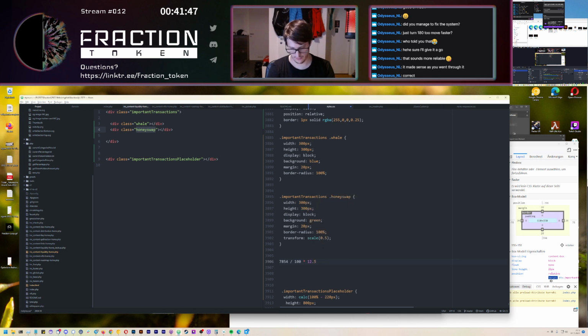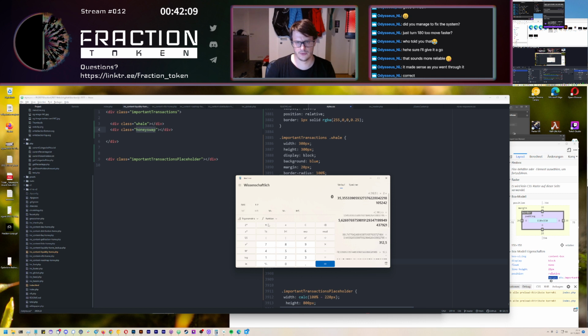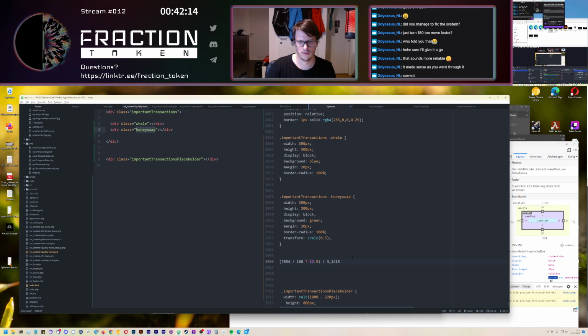times 12.5. Then we have the area, then we need to divide that by 6, and then we need to get the square root of it.